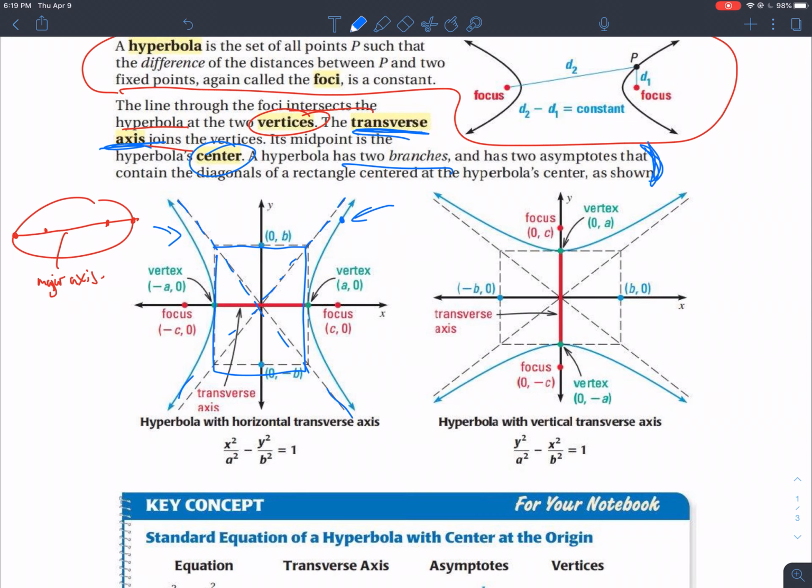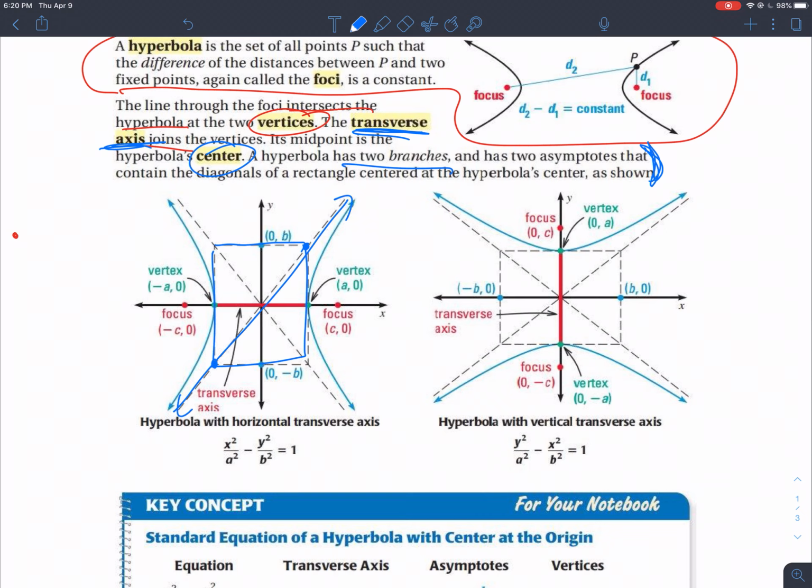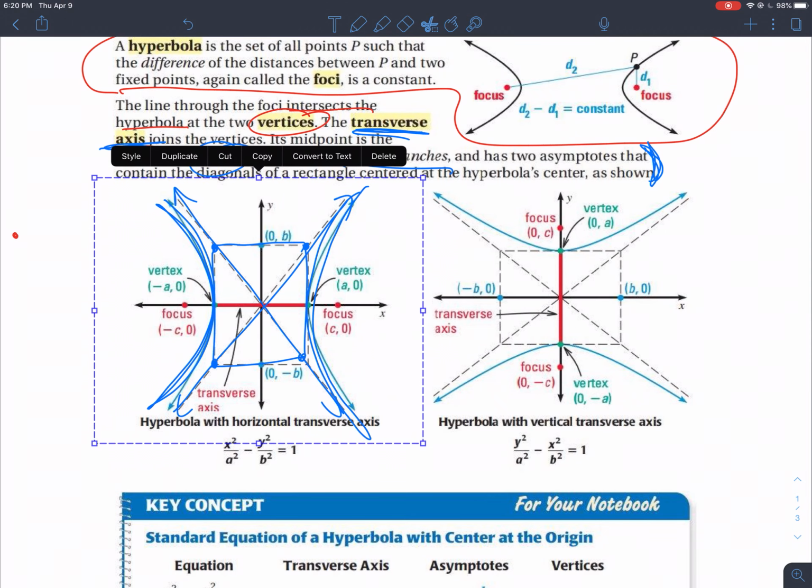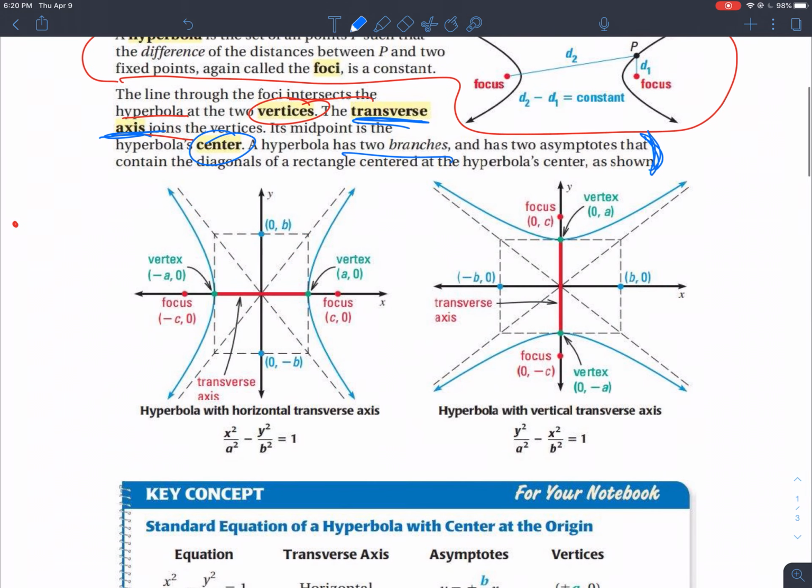Okay, so you'll see the way we're actually going to draw our hyperbolas is first we're going to draw the rectangle. Okay, and then we're going to say, oh, the asymptote just goes through the two corners of the rectangle, and the other asymptote goes through these two corners, and then you end up getting the two asymptotes that tell you what the shape of the branches need to look like. They approach the asymptotes. Okay, so that's actually how we're going to end up drawing this. So this sentence seems really bad, the last one there, but it's not too bad.